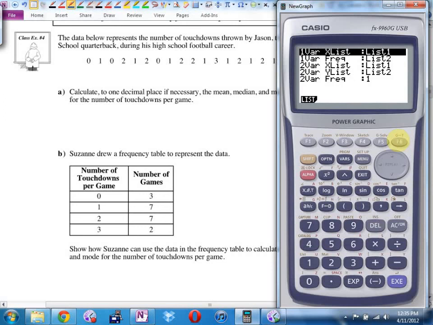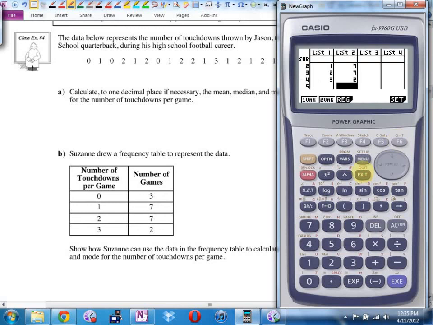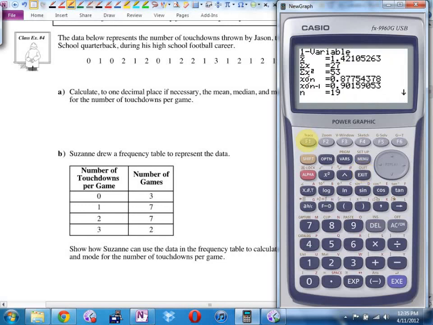Did I type the data in list 1? Yeah. Did I type the frequency in list 2? Yeah. Later on, we'll start using other lists. In fact, we'll do one question where we use 4 lists, because that way we can compare 2 sets of data, and we don't want to have to erase them or retype them. So we're good? Rachel, how do I get out of this one? Cool, now what? 1 variable. There we go.